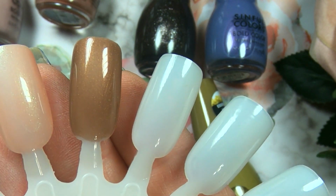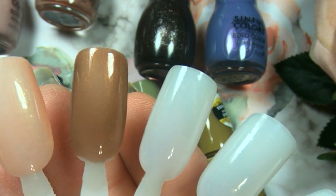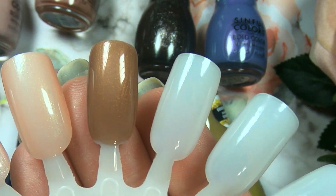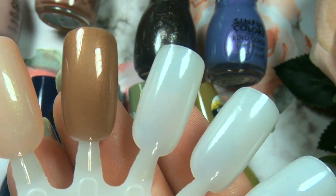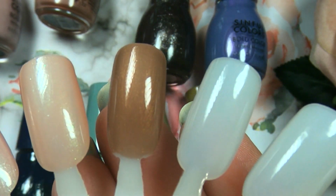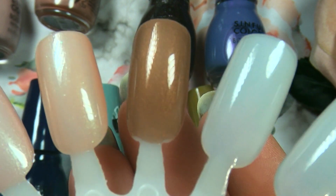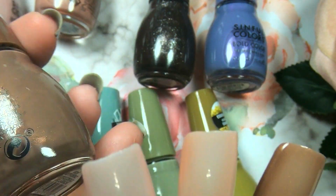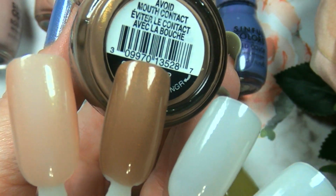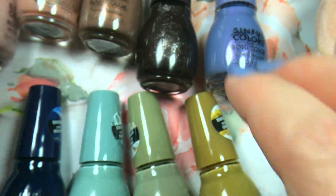So this one is definitely a light sort of pale mocha color on the nail. Very soft on the neutral side of the brown family so far. And that shimmer is really beautiful. Hopefully you can see that on camera. It is, again, very subtle, but it adds this beautiful rosy glow from within. So that was one coat of Coffee Drip. Nice soft neutral. Might make a very nice backdrop for some spring manis.